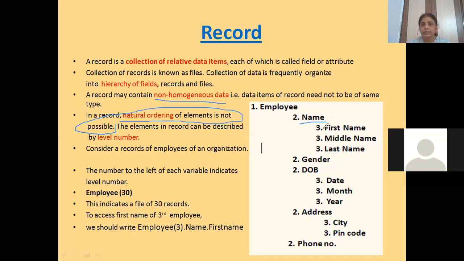So these are elementary items. Gender is an elementary item. Date of birth is a group item, which is further divided into elementary items: date, month, year. Address is a group item which can be divided into two elementary fields, city and pin. And phone is an elementary item.